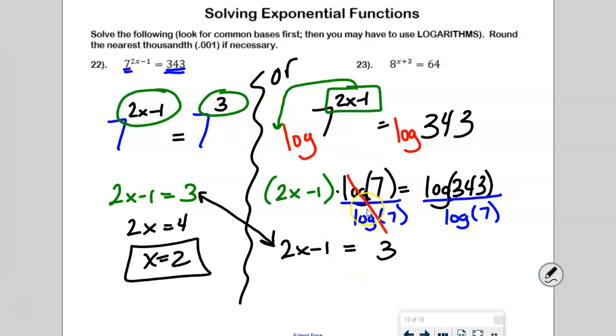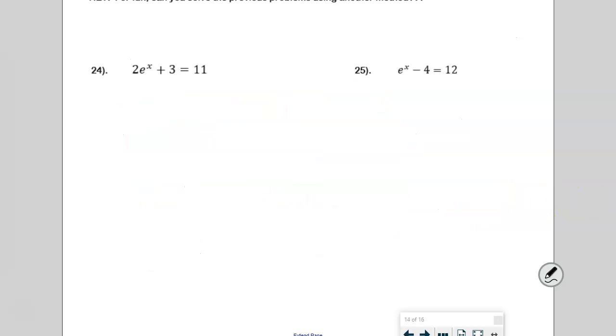But if you didn't see that common base button, then the logarithm would work too. So you can still solve it the same way. Unfortunately, that baby base method, while it is easier, is not always helpful because you might get a question where you don't have a common base. Like in these next few, in this first case, you have a very strange base of e, which you are not going to be able to do anything with other than apply a logarithm.